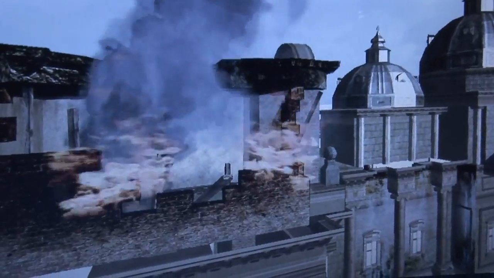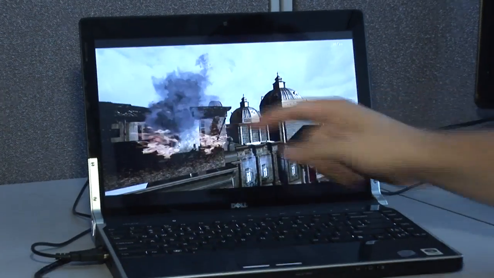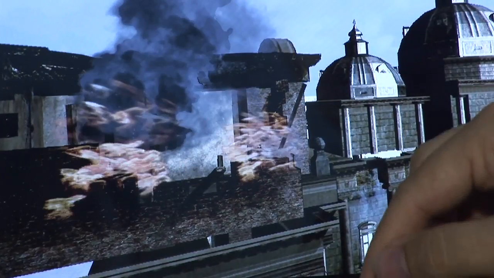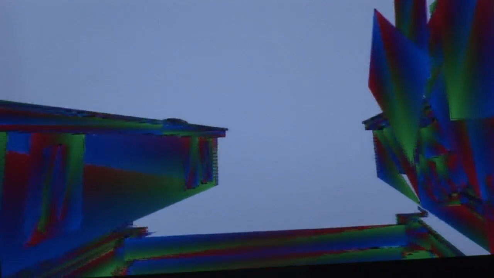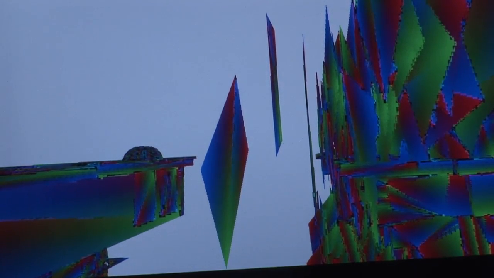Also, what we are showing today is a gaming-like particle system in this real-time ray tracer. You can see here fire and smoke that gets simulated over a bunch of particles. And let me show you how that works. We can switch over to the triangle view, and suddenly you notice that all your smoke and fire is in reality a bunch of quads, which have a texture on them and they're partially transparent. In a ray tracer, this is an especially difficult problem because, as you can see here, your fire and smoke consists of multiple of these layers, and a ray has to shoot from the first layer to the second, to the third, etc. So there are a lot of intersections to be calculated.